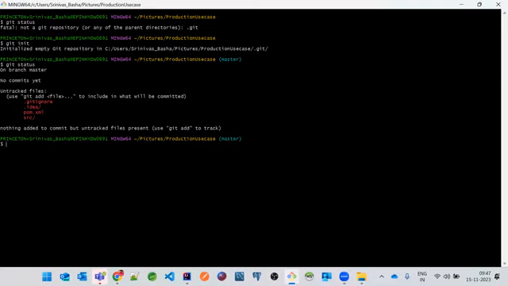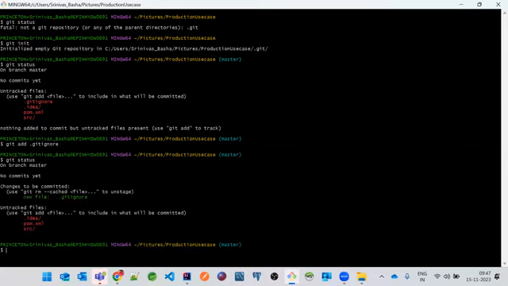And here there are untracked files. Untracked files means these are not part of Git. If I have to make them part of Git, what I need to do is git add. So you can add the gitignore and all these kinds of things. If you see git status now, this green color means the files have been added.